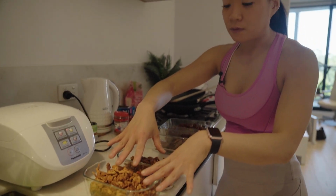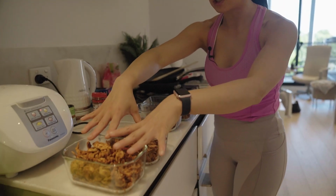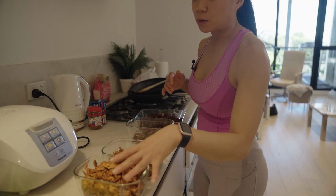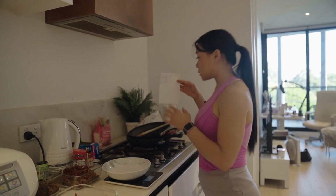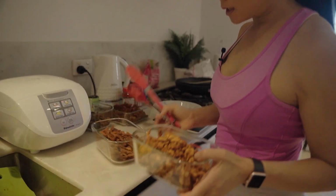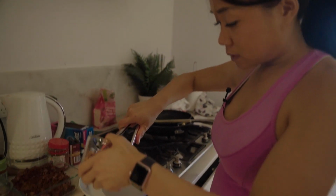So divide this by 5 for Monday all the way through to Friday. Divide this by 5 Monday through to Friday. So this together is lunch and this together is dinner. And that's it. So I'm going to section them out. When I section them out, because the weight is different, I'm going to weigh the whole thing. I'm just going to do it with the one because it is a process, and this is where it can take quite some time. Because I've already recorded the raw weight into MyFitnessPal, now I'm just going to weigh the chicken, and this is the process that I always do because the weight is going to be different being cooked. So I'm going to weigh all of this.